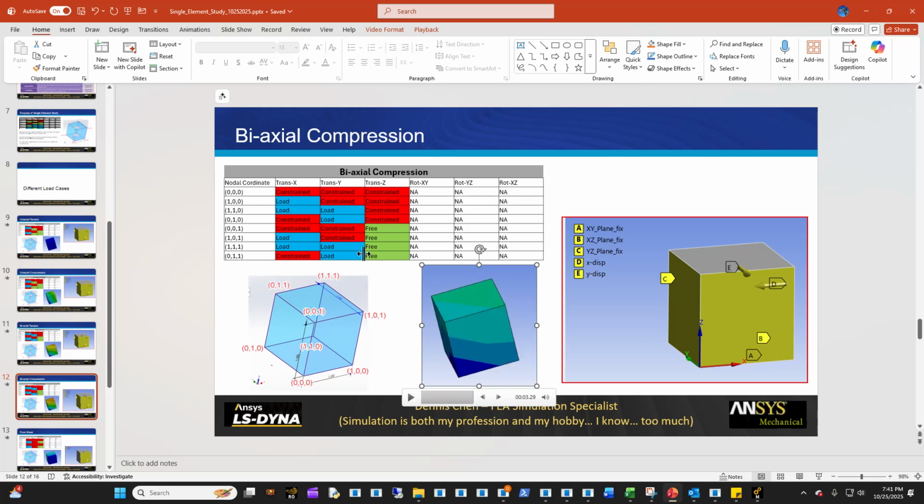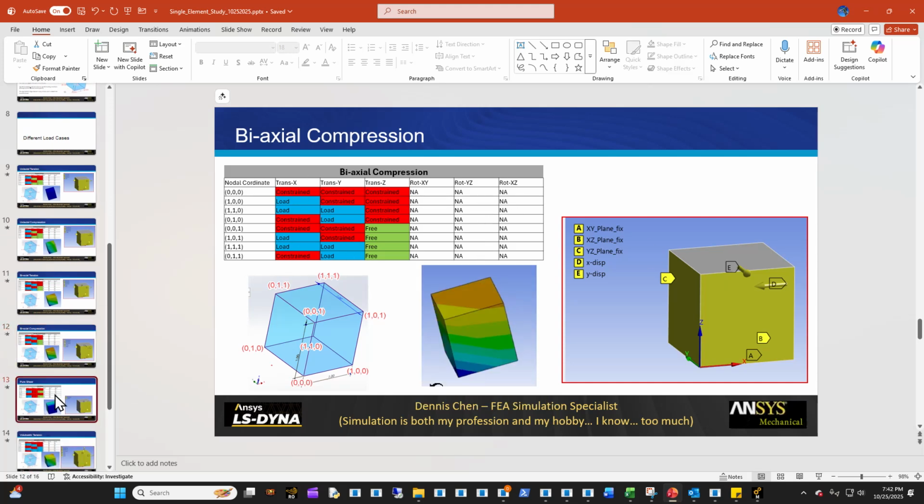So pretty standard, right? This is actually really hard to follow. As part of making this video, I realized how difficult it is to follow all of the constraints, which is why I made the table. Once you have the coordinates, you should be able to map it based on the table. The way you can use these slides is to look at how the location is constrained, and then based on each of these nodal collections, you know exactly what kind of constraint to apply to get to these results. In the Workbench side, they make it a little bit easier for you, but at the same time, it also convolutes the view of exactly how to constrain it. But it's something to notice.